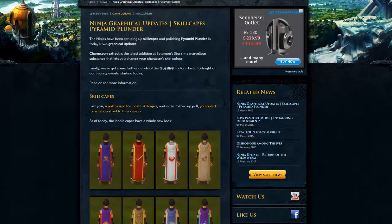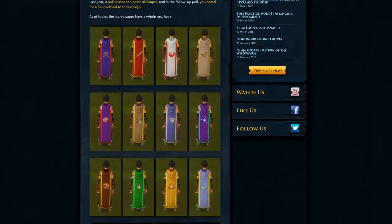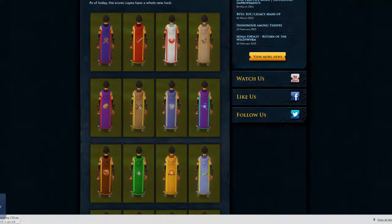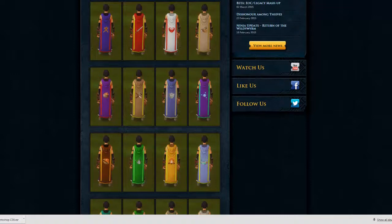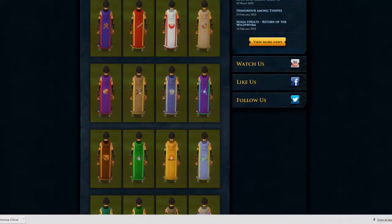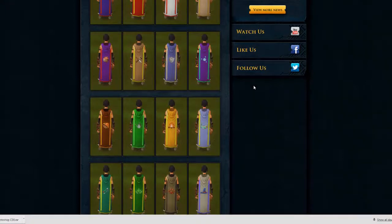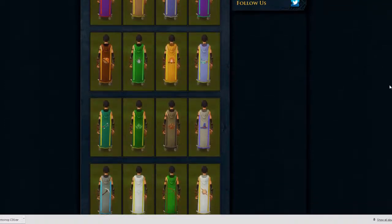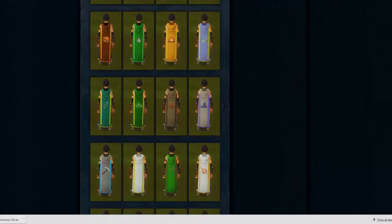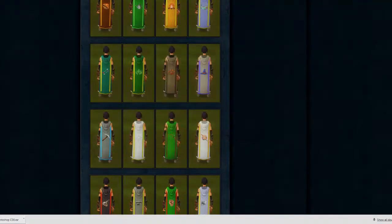Before I head into the main game and show you my skill capes, I will show you these here — all of them. First impressions: the tail thing, the little ribbons down the side look a bit weird, very weird actually. There's a weird crease in the actual cape — you can see there's two creases. The actual picture icons on the capes look a lot cooler, the colors look a bit more vibrant, especially on the magic cape — the gray was pretty dark. I think they've brightened that a bit and the range is definitely more vibrant.